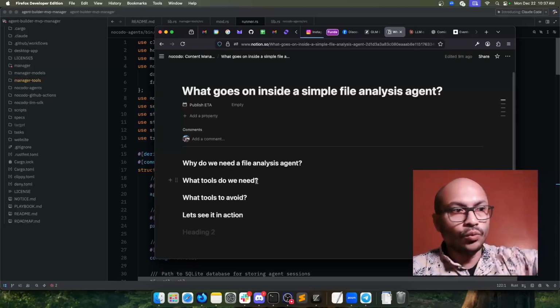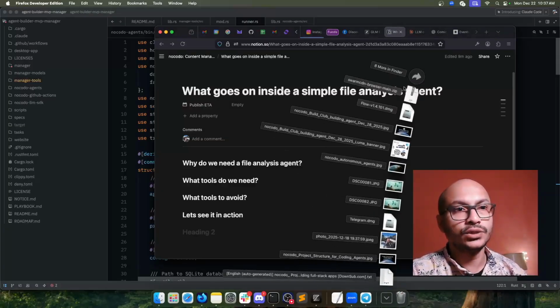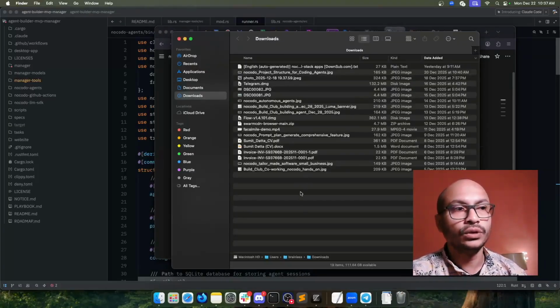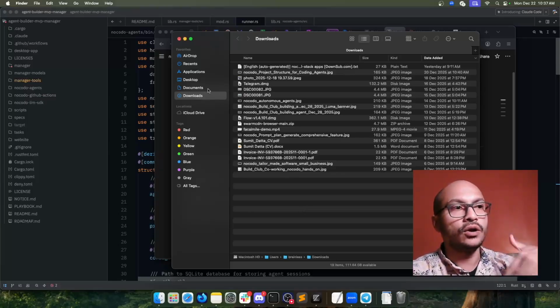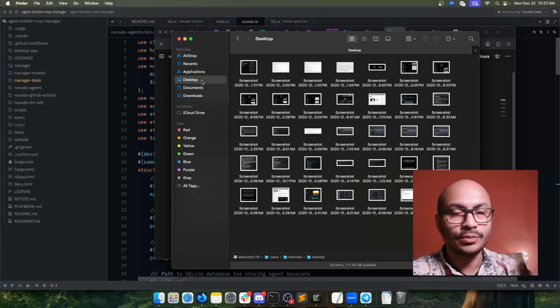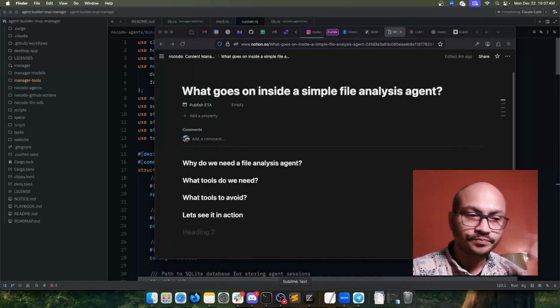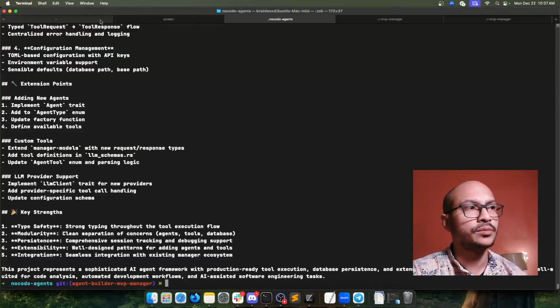So what are the directories? When I go into, let's say, a folder, like this one, for example, I open any random folder. Okay, this is my downloads folder, or my documents folder, which has nothing, my desktop, which has all my screenshots. This is a list of files, and a computer can also have a list of files given out via the command line. I'm sure some of you have tried this.